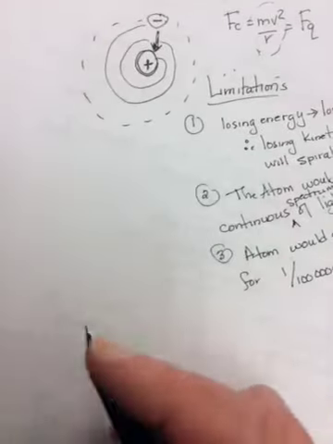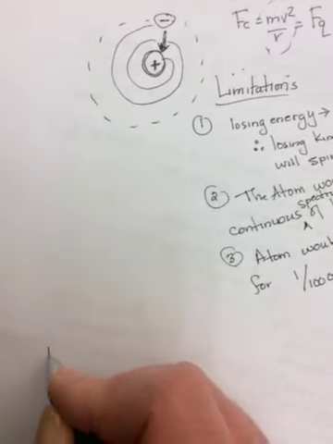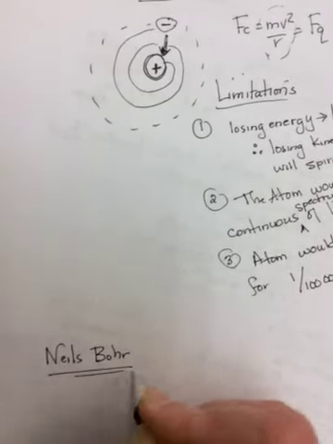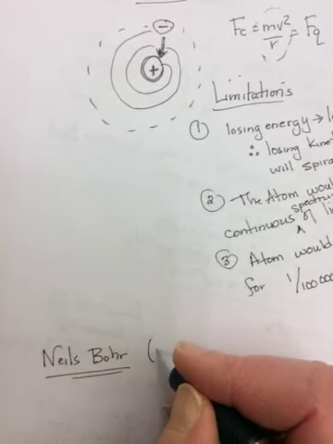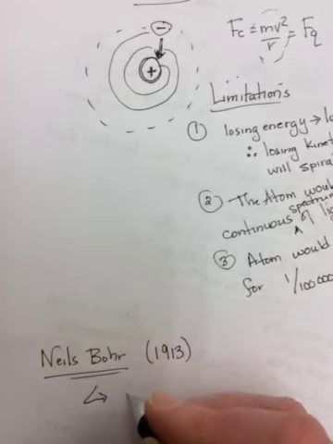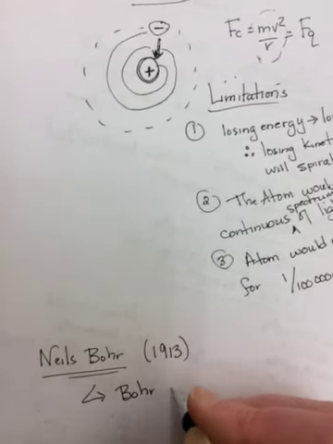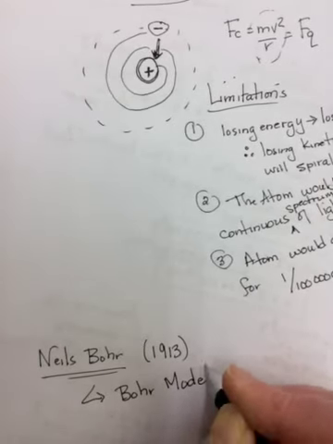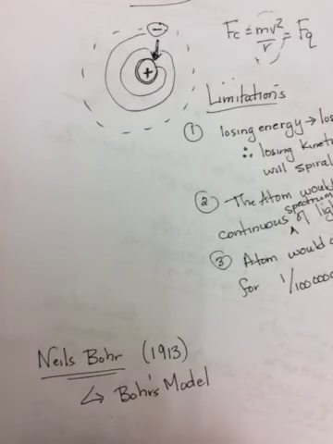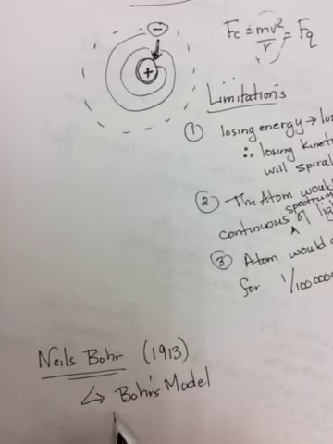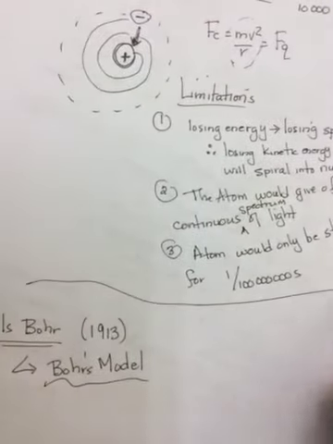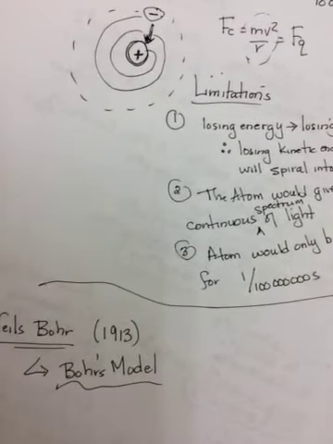And so the next person up to improve it is Niels Bohr. Okay, Niels Bohr proposes his model in 1913. Okay, Bohr's model of the atom. Now in chemistry, I think they're nice and they call it Rutherford Bohr. They're really two separate models. So Bohr's model of the atom, and I will start a separate video on this. Why? Because your test is going to end here with Rutherford, and Bohr will be on the next test. Okay?